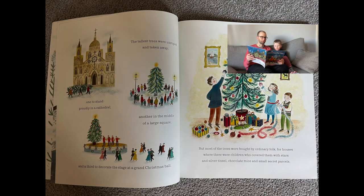The tallest trees were unroped and taken away. One stood proudly in a cathedral, another in the middle of a large square, and a third to decorate the stage at a grand Christmas ball. But most of the trees were bought by ordinary folk for houses where there were children who covered them with stars and silver tinsel, chocolate mice, and small secret parcels.